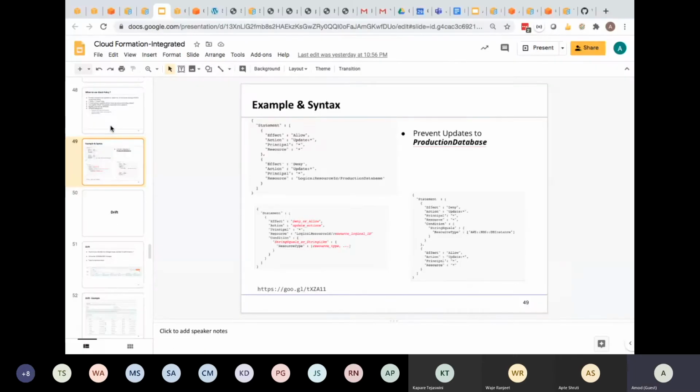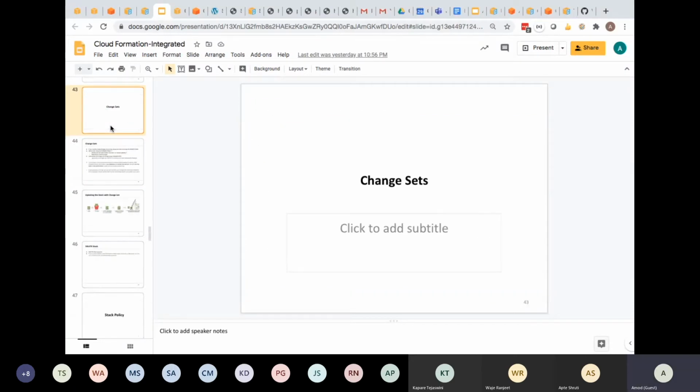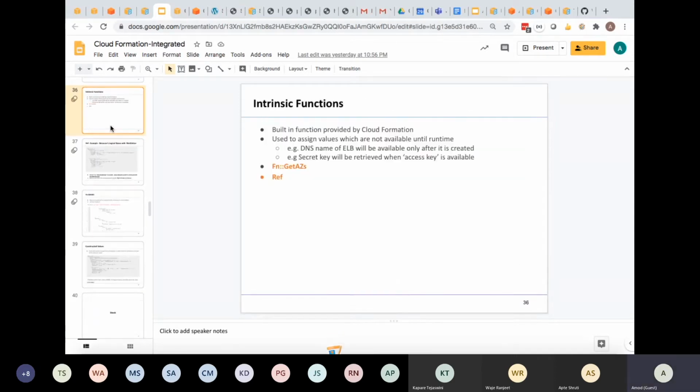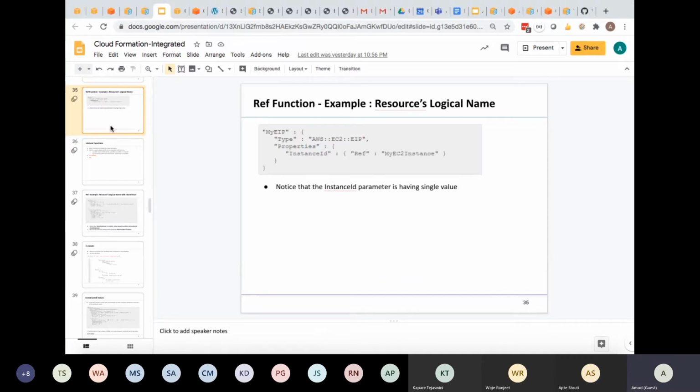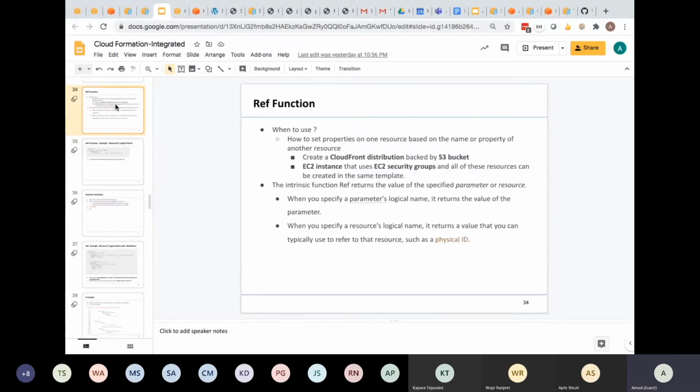That's called stack policy. Change set, I think we have seen. So that's basically about the stack. There are also various intrinsic functions which are already available, like GetAZs, Ref, and so on.